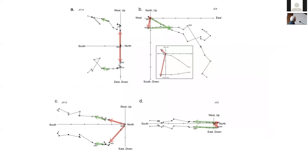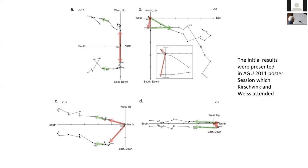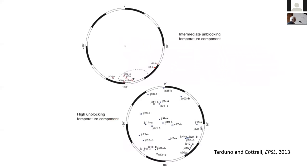In some of the best samples collected in these first studies we saw high unblocking temperature magnetizations that were differentially recorded — sometimes only very small components, sometimes larger. This gave us the concept that maybe we should take a look at these. These were presented at AGU and eventually published when we had more data suggesting a positive conglomerate test from the high unblocking temperature magnetizations, because it was not the dominant magnetization preserved. However, we didn't spend a lot of time on the low unblocking temperature magnetizations — there was some grouping of a few, but we didn't show the rest.